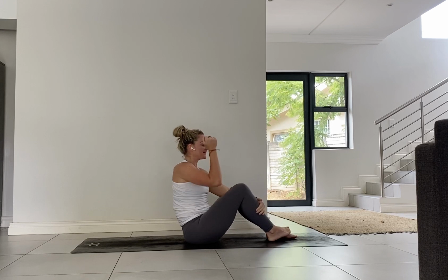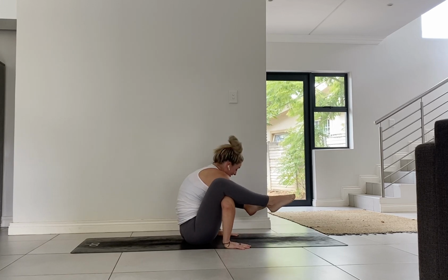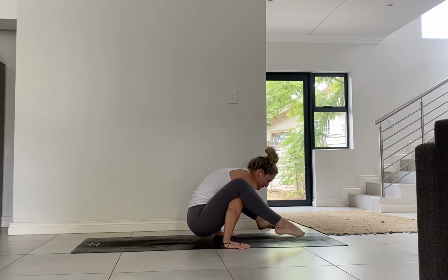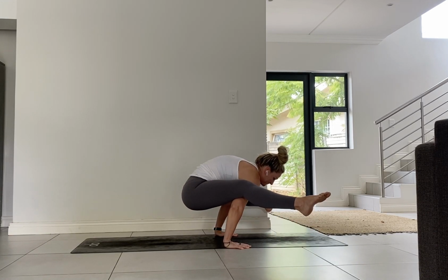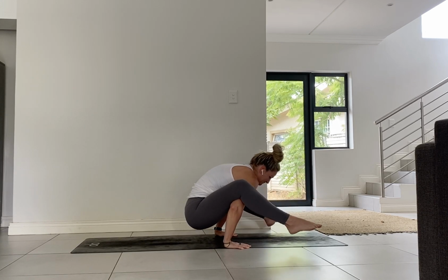Okay, other way to get into this is from the ground, pushing yourself up. So you've got to get your legs up nice and high. Top of your arms, spread your fingers, and then very gently pressing yourself up and extend. Slowly release. If you're not ready for any of those, you can just take your normal crow pose, hold it for 5 to 8 breaths, and then jump back into your plank position and take your vinyasa.